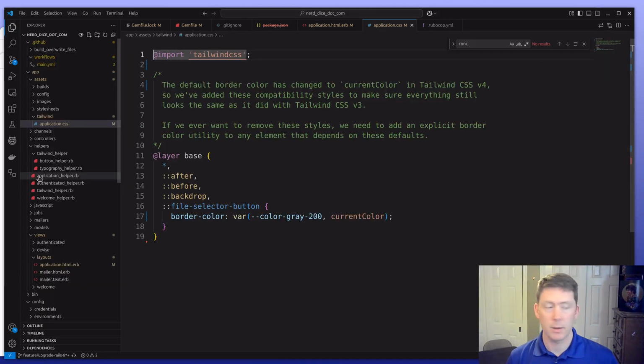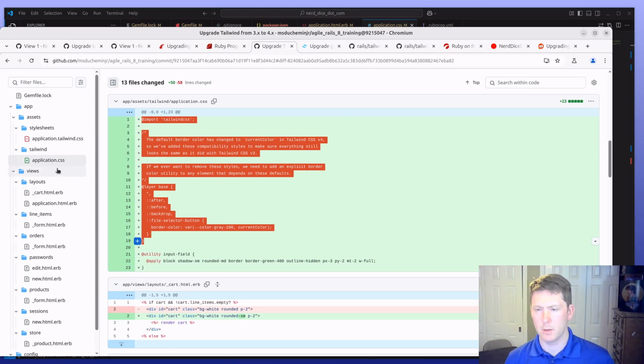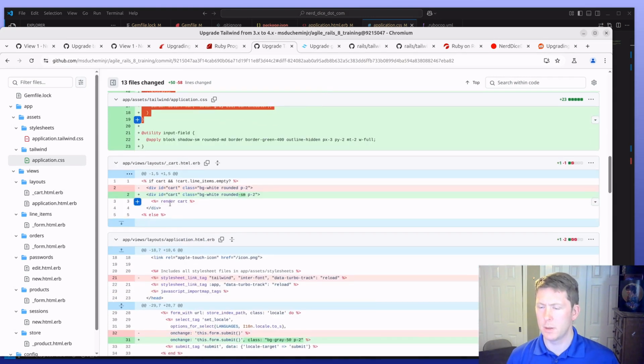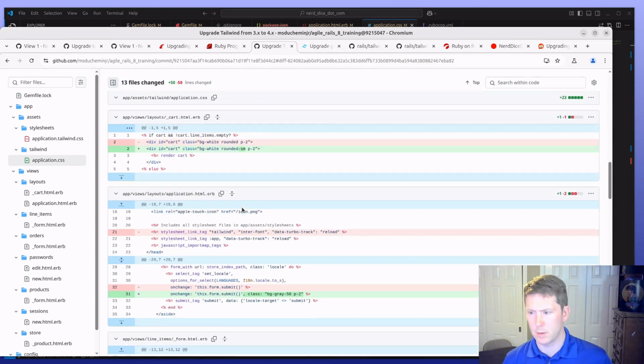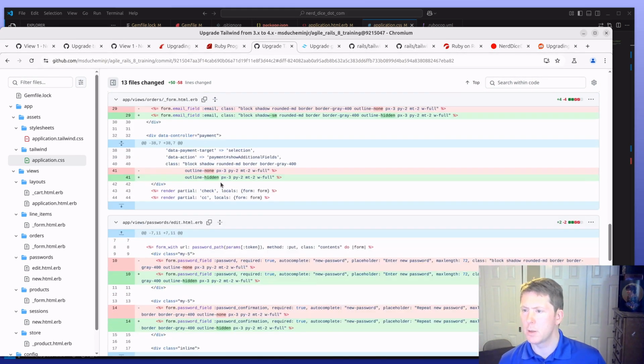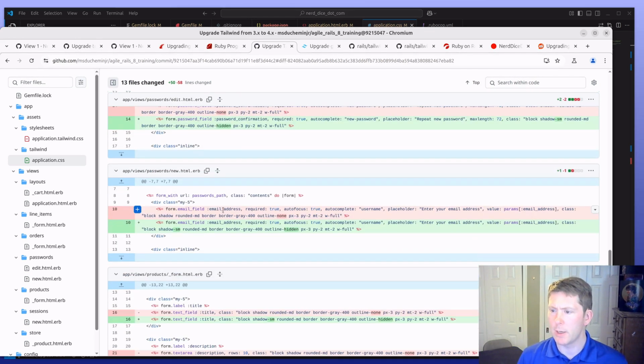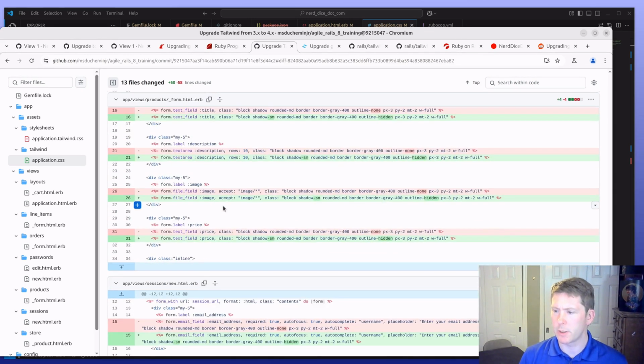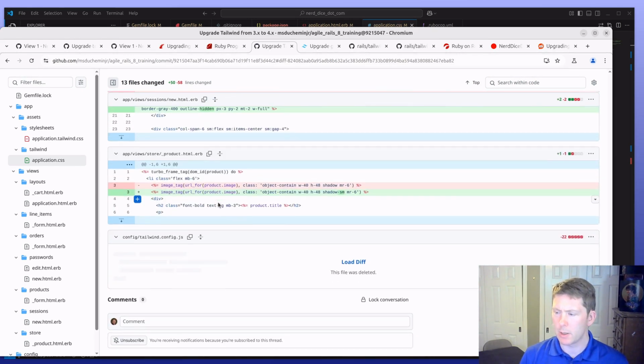All right, that's what we've got there. And then these are all changes that were necessitated by the upgrades for the particular app there.